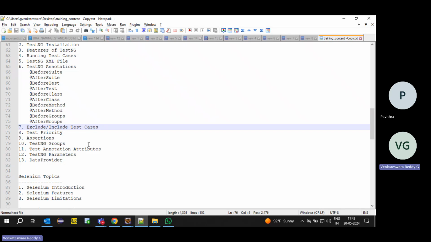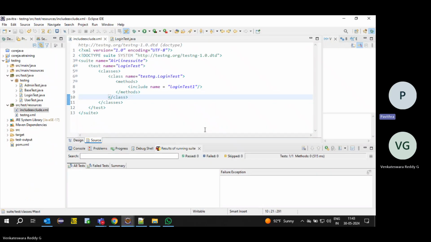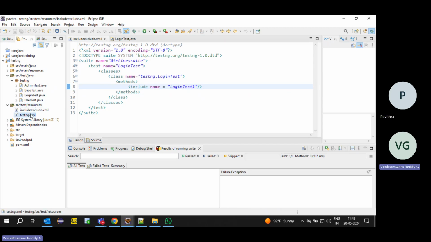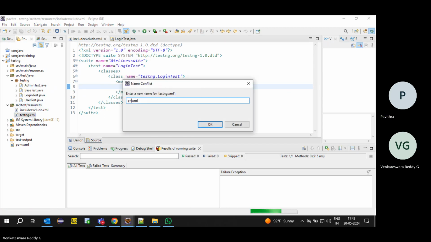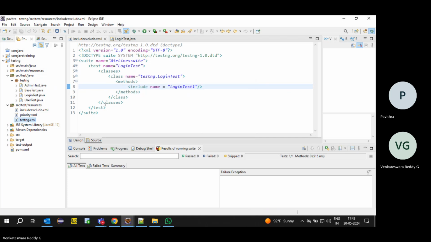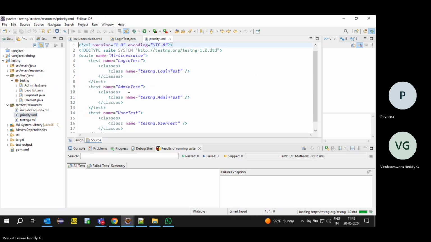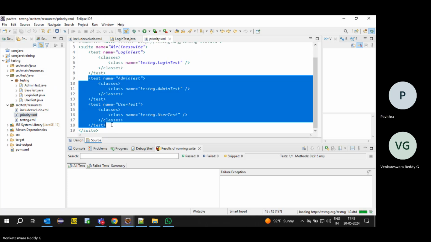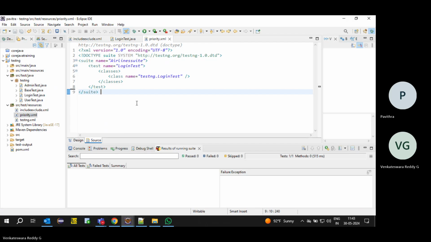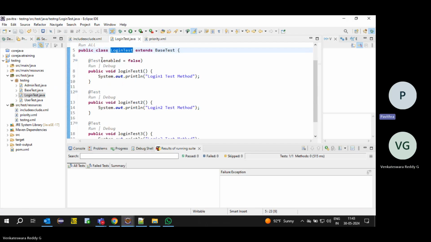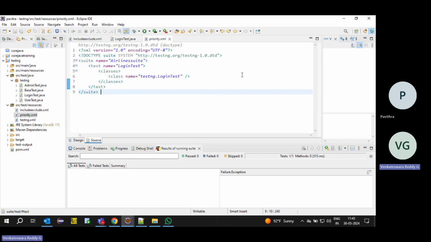Okay, fine. Then priority. Suppose I do this and execute.